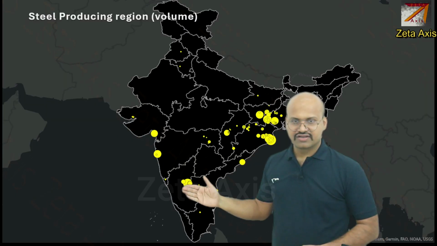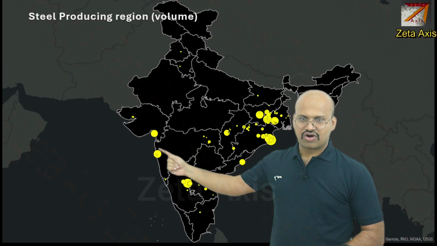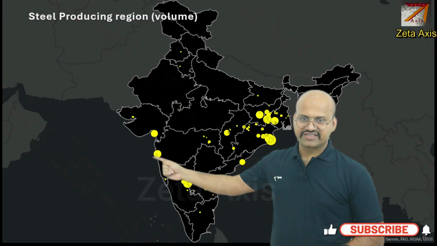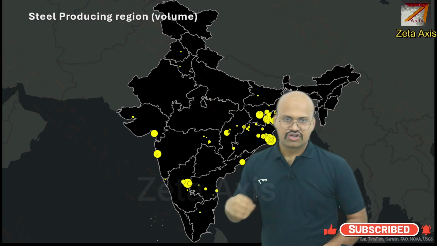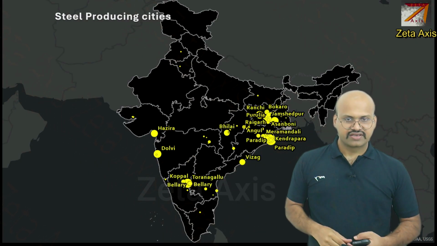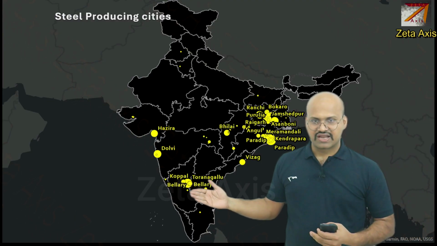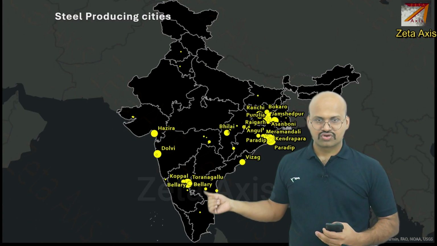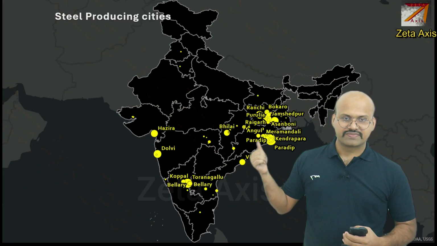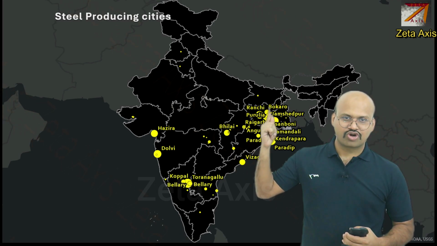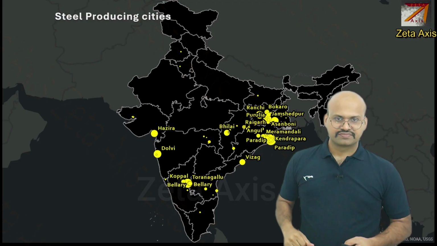And then here in the Bellary region we see a large amount of steel production. In Maharashtra also, near Goa I think it is, there is a JSW plant of Jindal Steel, and then here also in Hazira we see a good amount of steel production. Here are the names of these regions. So we have Bellary over here, Koppala, Tornagulu, Vizag, Paradeep, Kendrapara, again Paradeep, there is another plant. So these are the plants. We have Bokaro, Jamshedpur. Jamshedpur is an important region which produces steel.